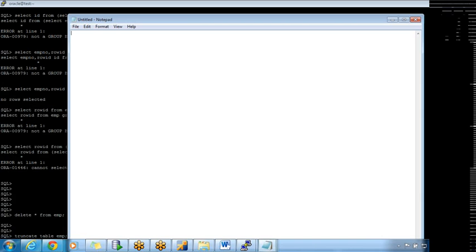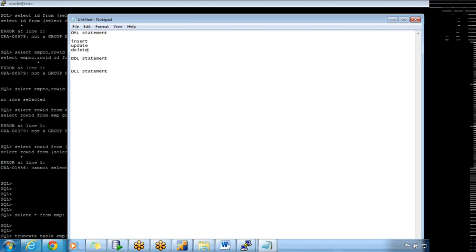First, in SQL, any query will be either a DML statement or a DDL statement or else a DCL statement. For now, we'll concentrate on DML and DDL. Whenever you're trying to manipulate the data, like insert, update, delete, those are called DML statements.